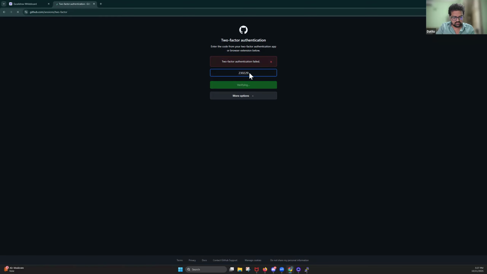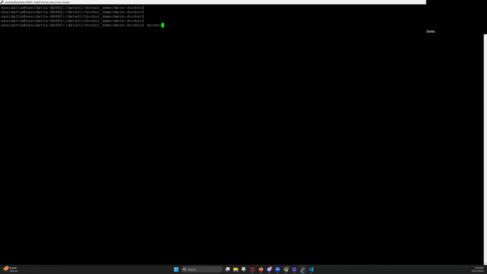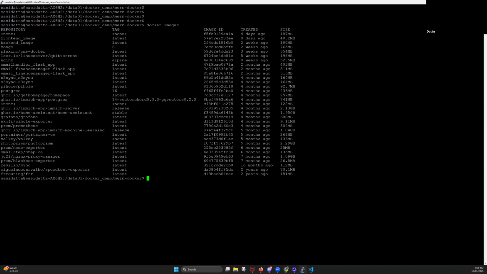Let me remove the MERN network, and check the Docker images. Let me clean it up, per image.